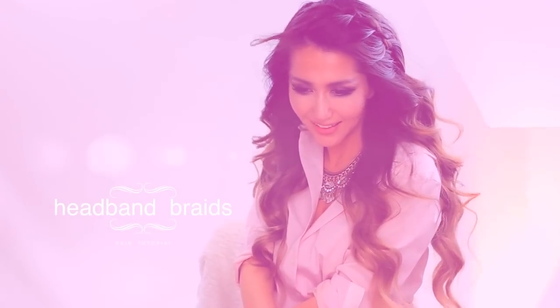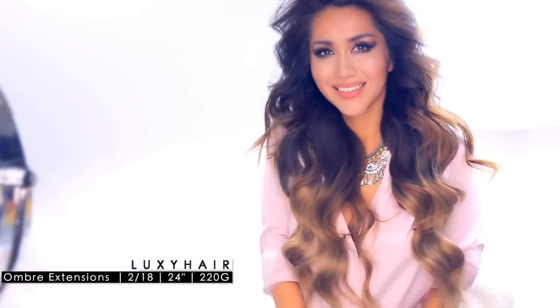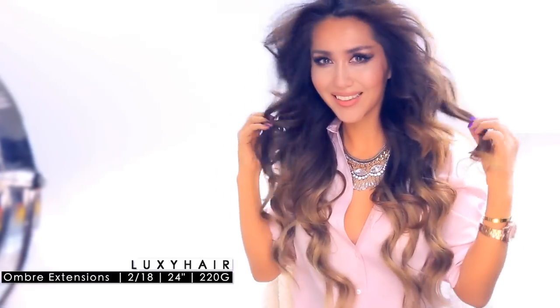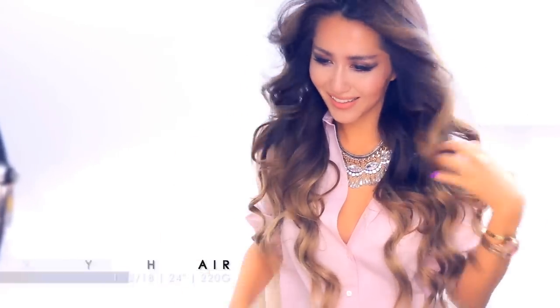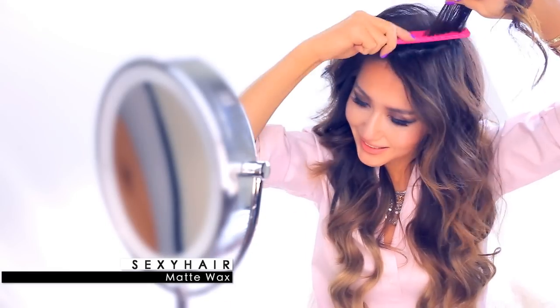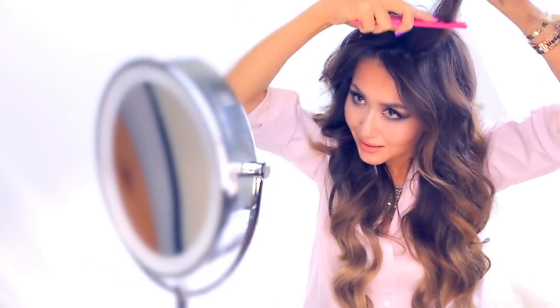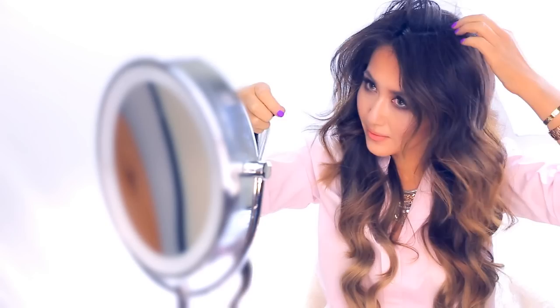Here, I'm wearing my new Luxy Hair Ombre hair extensions in 24 inches, and these are the same gorgeous set that Mimi wears for her hair tutorials, and let me tell you, these are even better in person. Alright, so after using some wax and teasing my roots slightly, I'm attaching four of the single clip Luxies to make my braid thicker because I don't have a lot of hair on my crown.